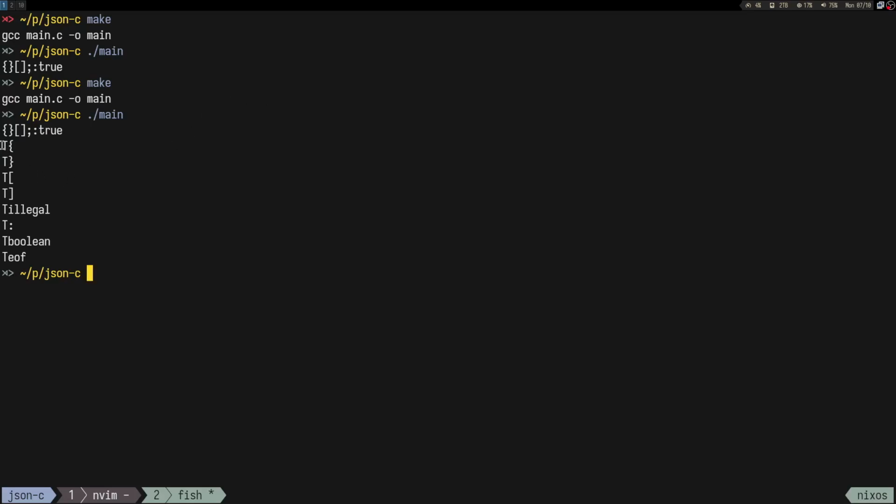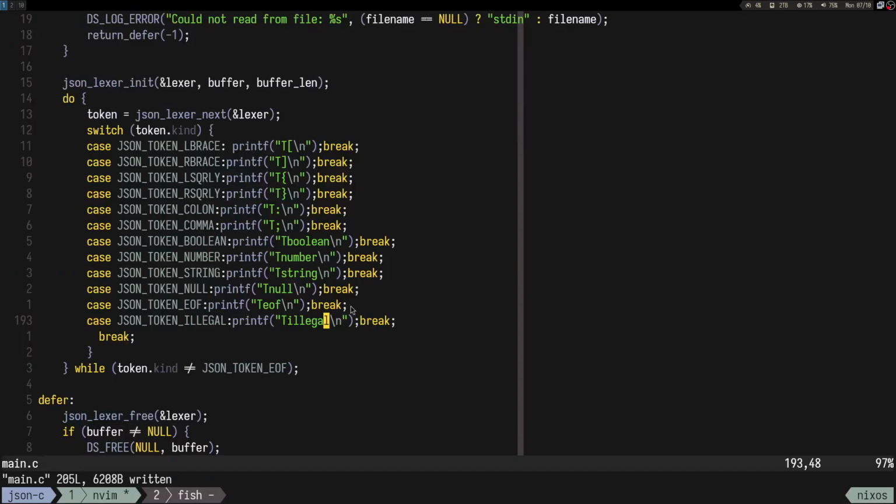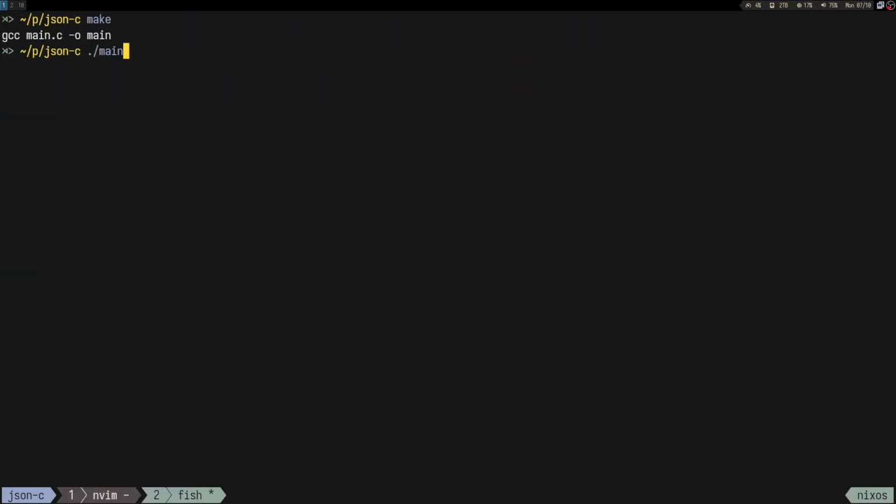Right. So we get all of these, then we get, oh yeah, because it's a semicolon, which is fine, right? Like we get an illegal for semicolon. Then we get this one, a boolean, and end of file. And sure, when it's boolean, we can actually print token.value to see it. Right, and I can do echo, let's do something illegal, then true, space, null. Let's also have, right, so we get all these tokens.